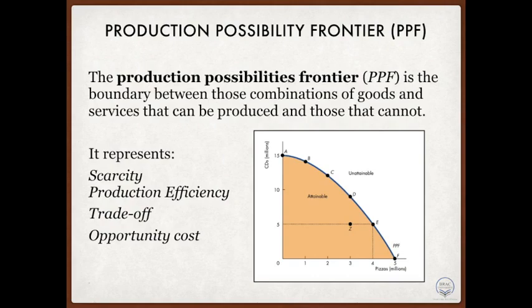This is because the country cannot attain anything outside the frontier, which is the blue line. We can produce at all points inside the PPF and on top of the PPF line, which is the blue line, and these are all attainable points. But anything outside the blue line or outside the PPF boundary are the unattainable points. This is because outside the PPF line, the country does not have sufficient resources for any further production.